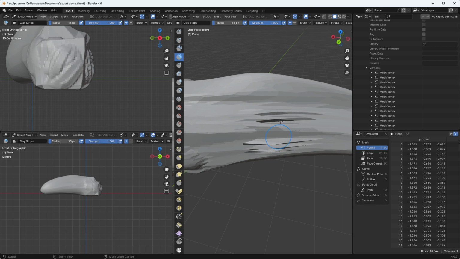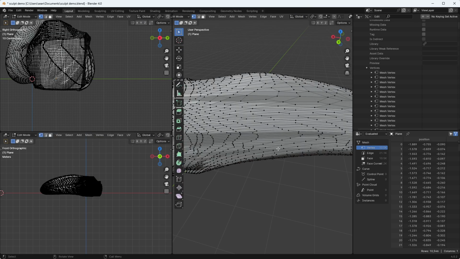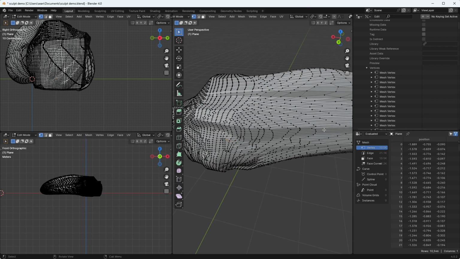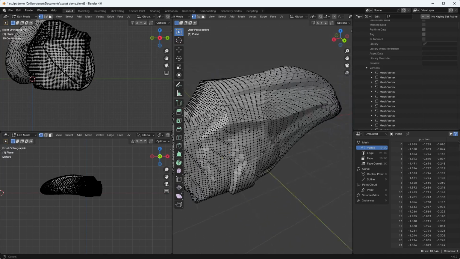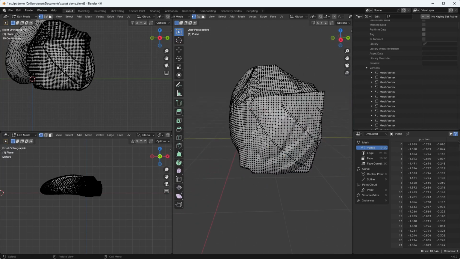The reason this is happening is because there's not enough resolution in the vertices for me to move vertices and get the nice squares. Whereas over here, there's a pretty even spacing between all of them, and I've got a good resolution.